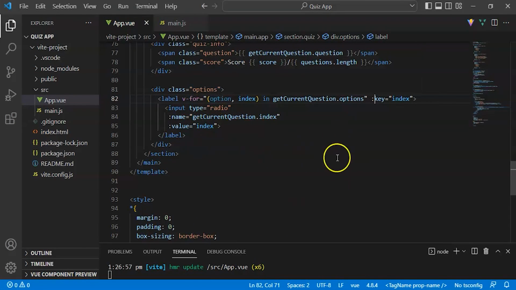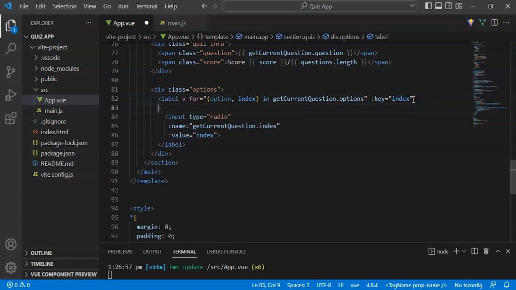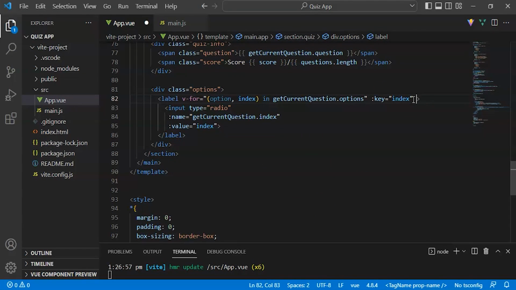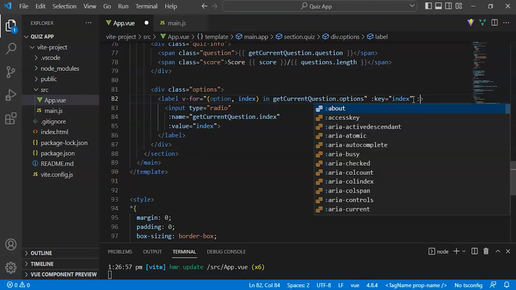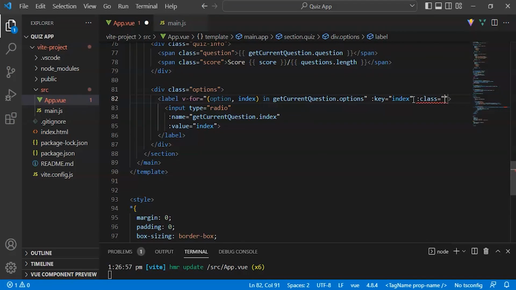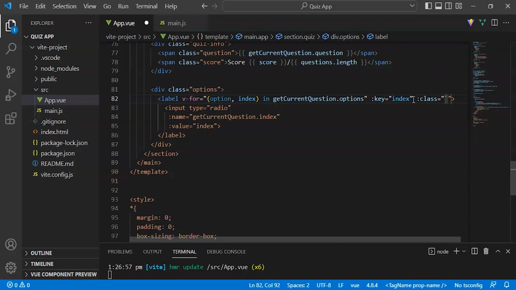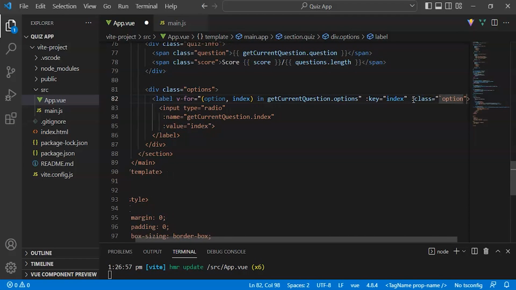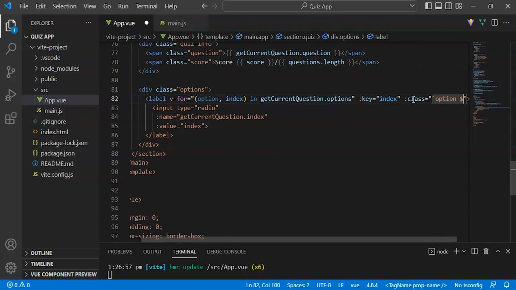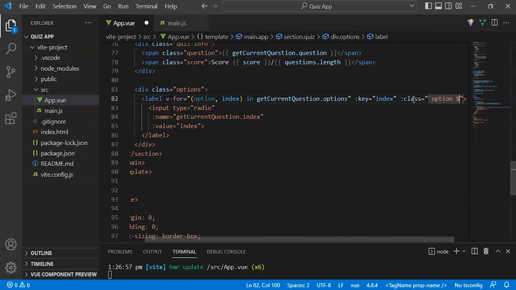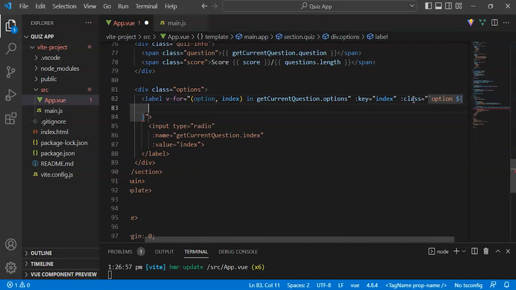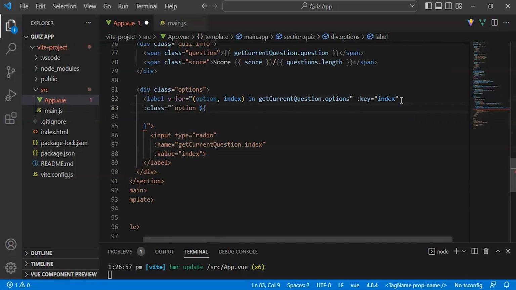It's just your class. It's backtick. Inside the option, curly brackets, and inside this, okay, let's make this inside the new line so we can read clearly.